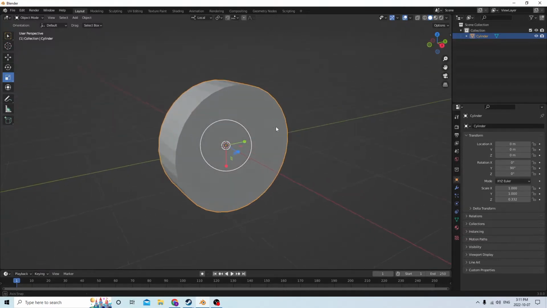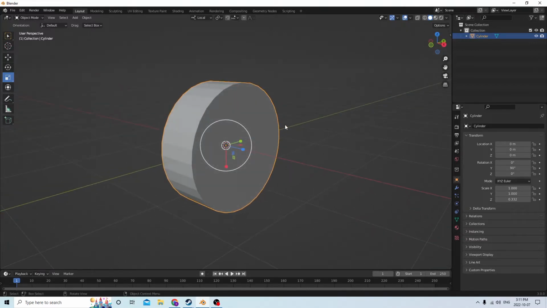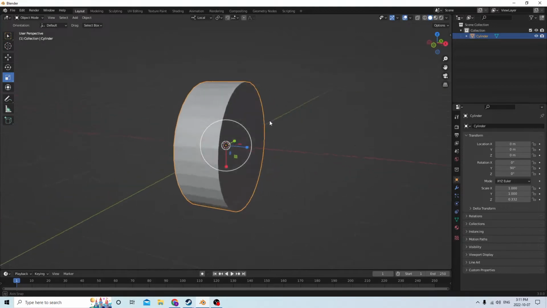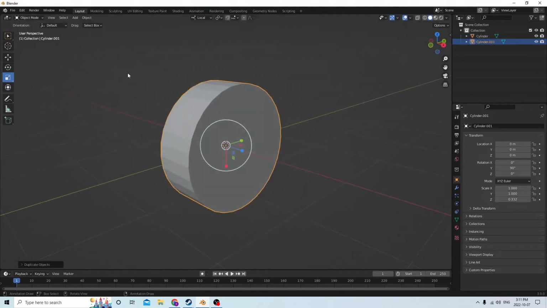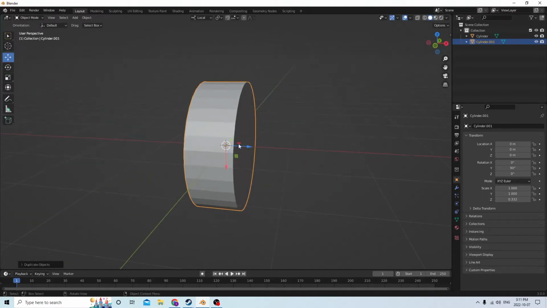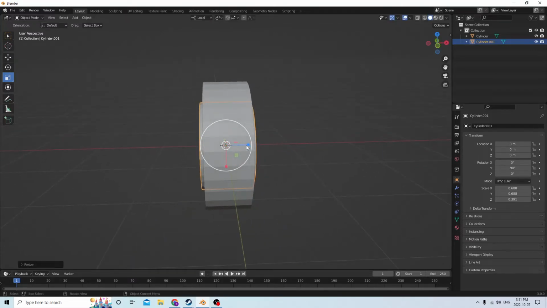Alright, so what we're going to do next, we have a basic shape of a tire. So we're going to hit Shift D, pull that out, and then we're going to hit S and let it scale down. And then we're going to go over here, and we're going to scale out until we're just outside of this.